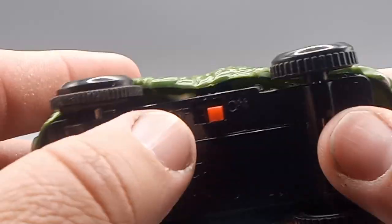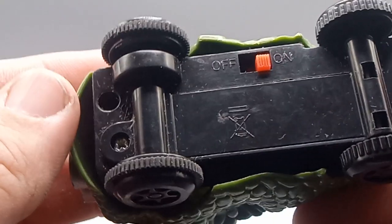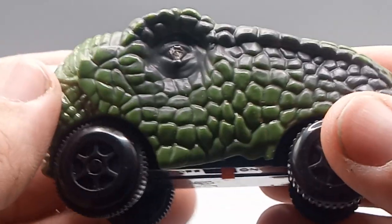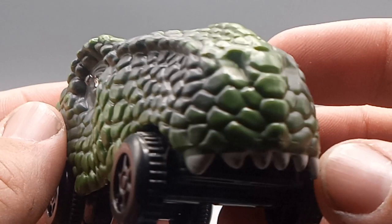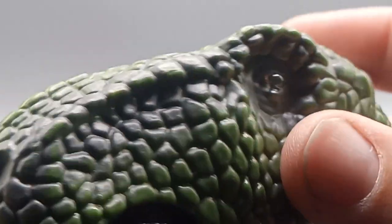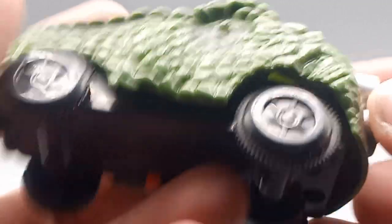Check it out guys, he is big and this one actually has batteries. I like the dinosaur track — I had that one day. He is cool, he is big and he is awesome looking. You see his eyes? I think the eyes light up when you have batteries in them.